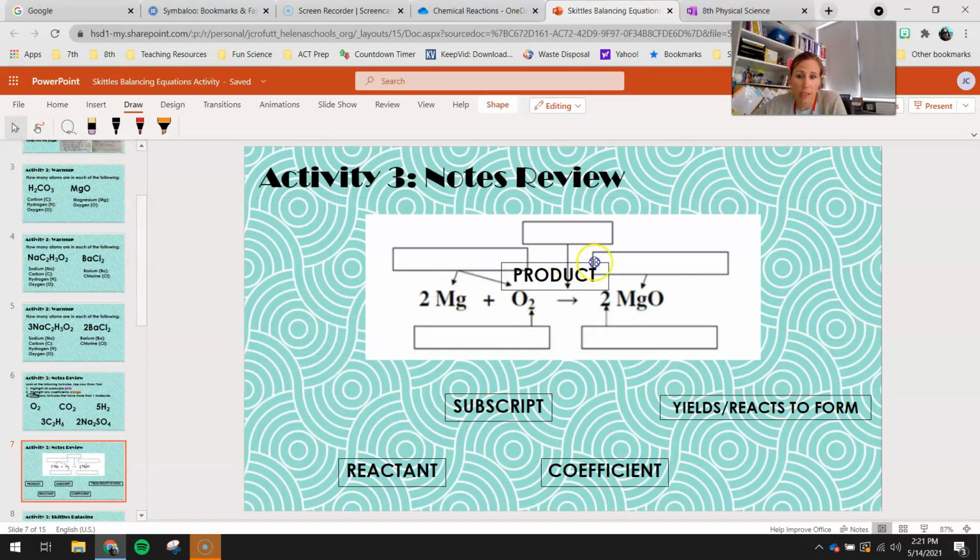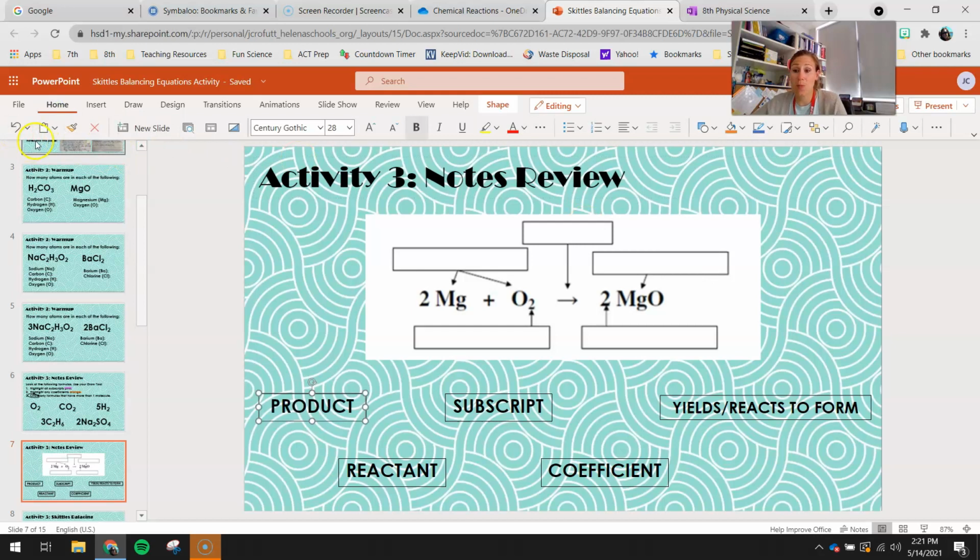So for instance, product is what's produced, so I would drag it over to this box and leave product right there. Okay? Go ahead, flip your computers around, take about a minute or two to do this quick little activity on slide 7. Pause this video, and then we'll come back and move on once you're all done. Make sure you flip your computers back towards the front when you finish.